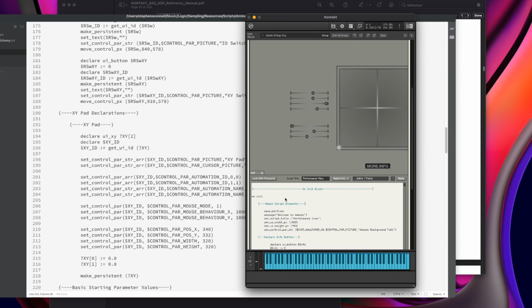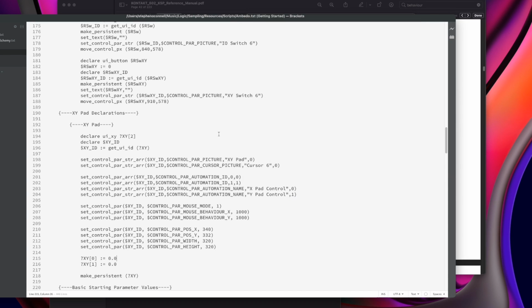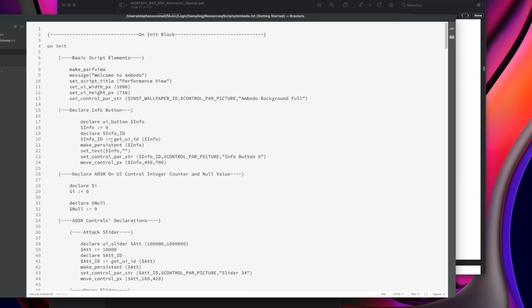Now, normally I just edit script straight into here. It can be a bit finicky though, and a little bit hard to see. So what I've done is I've just copied all of this across to here so that we can see it in bigger format. This is exactly the same script. I'm not using Brackets, this program, to control or write any script. I'm just using it now for demonstration, just so it's a bit easier for you guys to see.